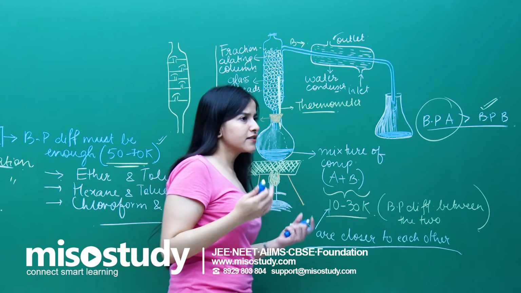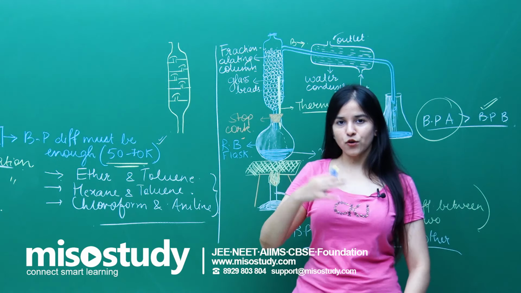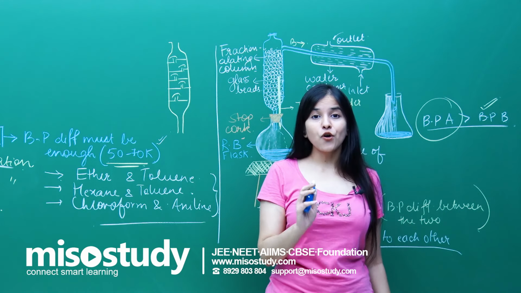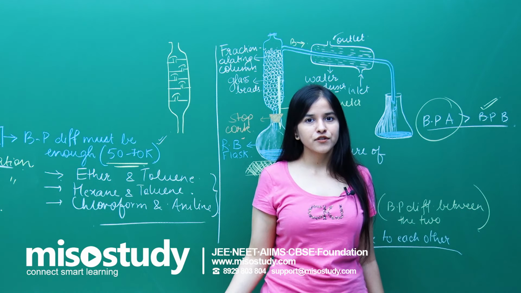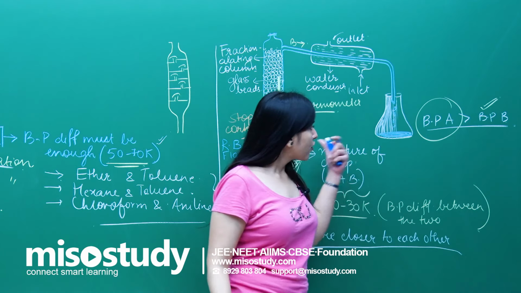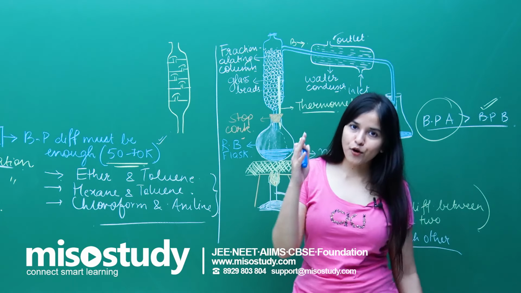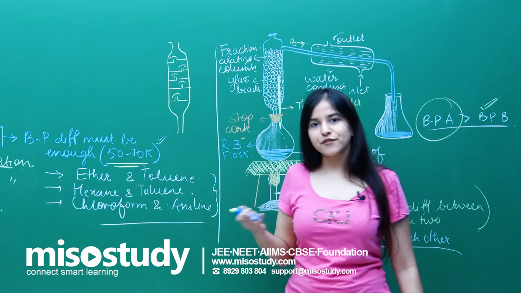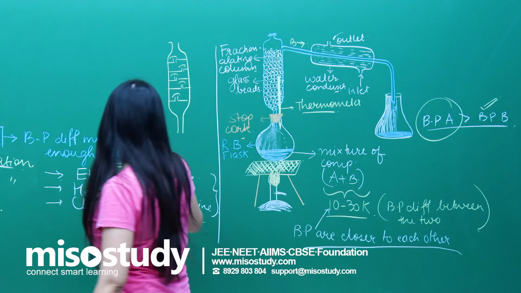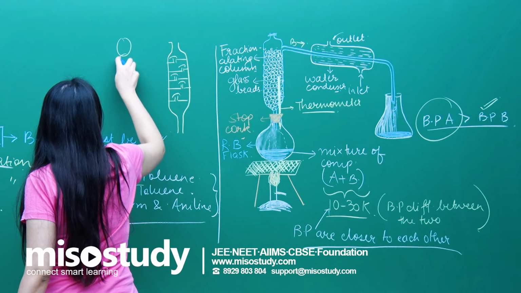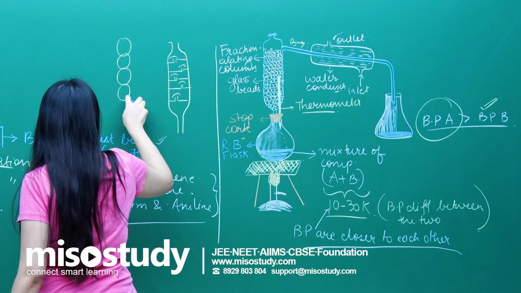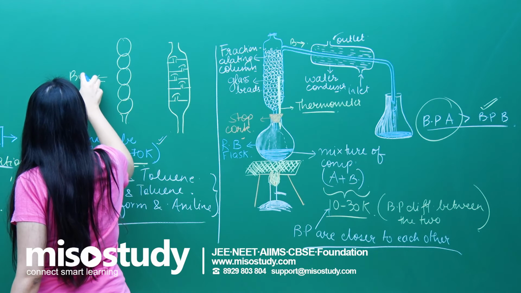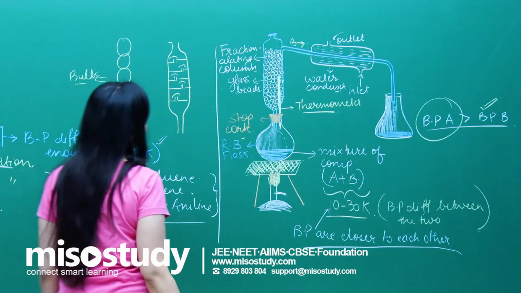There are hundreds and hundreds of columns available in the market which have different kinds of structures and shapes, just in order to obtain different kinds of organic compounds. So depending upon the criteria, depending upon the type of organic compound we want to obtain, we can choose different kinds of columns. Also there are columns which have bulbs like that. So that is also a column. So these are the bulbs. So these are the different shapes of the columns.